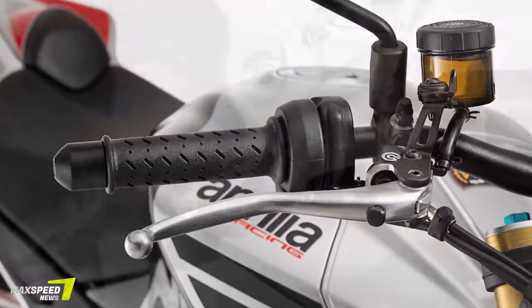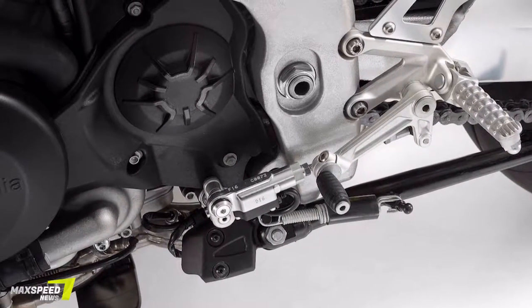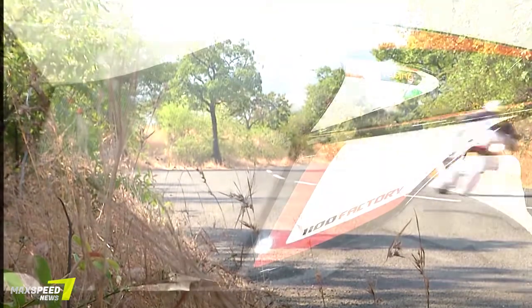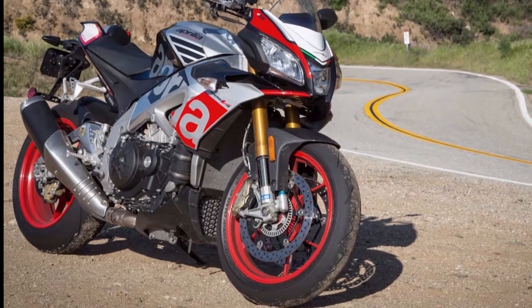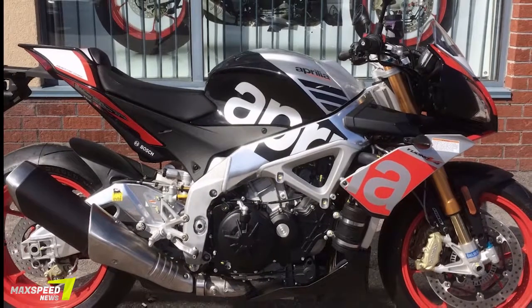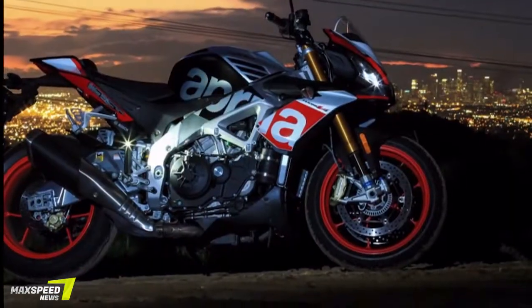The braking system, on both models of the Tuono, is outfitted entirely by Brembo. I've come to desire that initial bite of a Brembo system on performance bikes, and these are the bee's knees. The monoblock radial calipers up front on the Tuono stop you in a hurry. I also like the steel braided lines that come stock on Tuono models. If you're a performance geek, you know that replacing rubber lines with steel provides better braking.